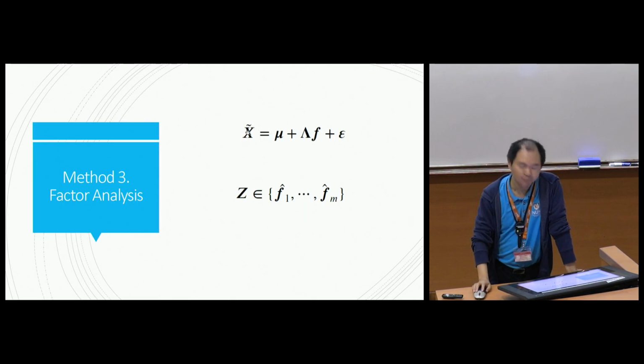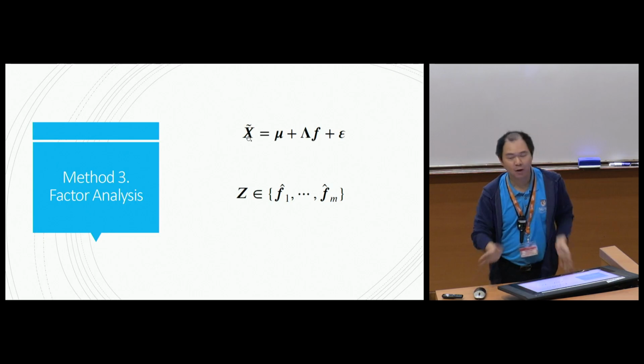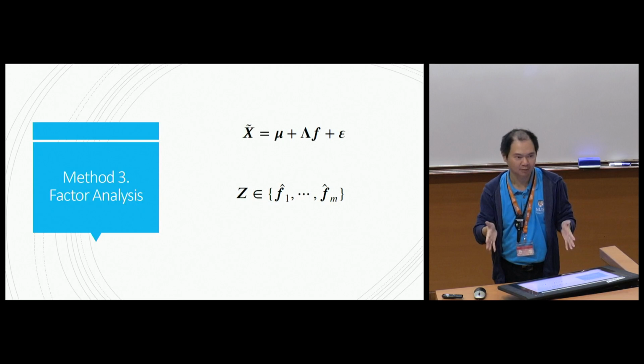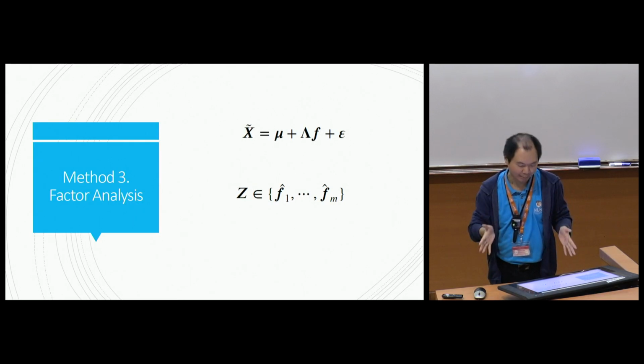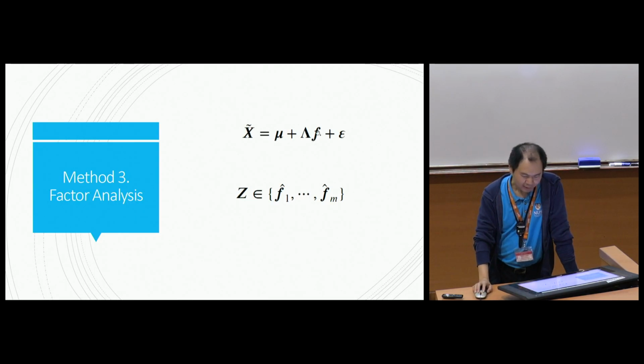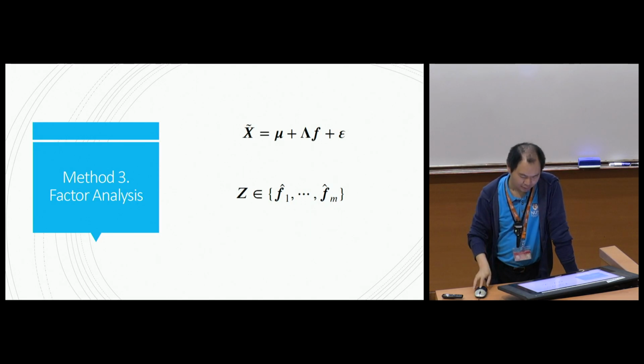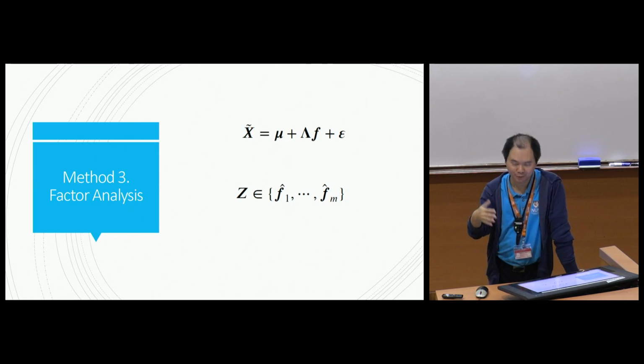The nice thing about the factor analysis here is, after you do the factor analysis, the original matrix X involves P predictors. All the predictors are included in this original matrix. It's p-dimensional, but each one of these F, this F is usually of a much smaller dimension. Usually the first factor and the second factor are the most important ones. If you sort them according to the eigenvalues, the first few factors usually are more important.